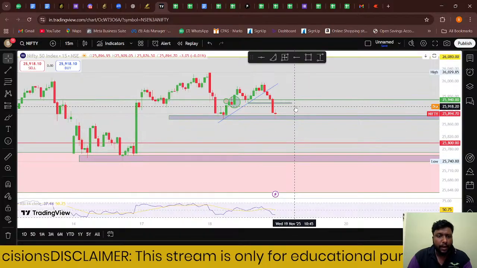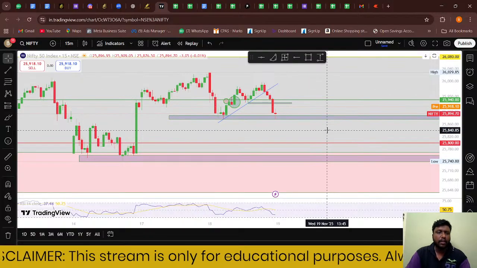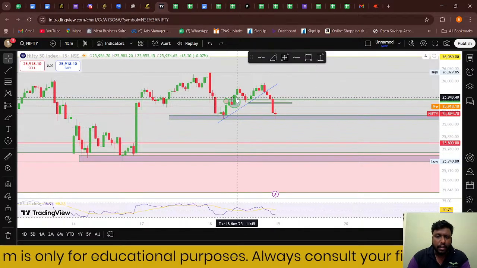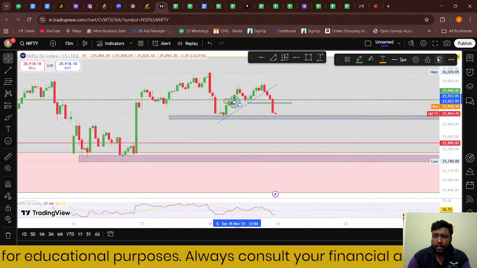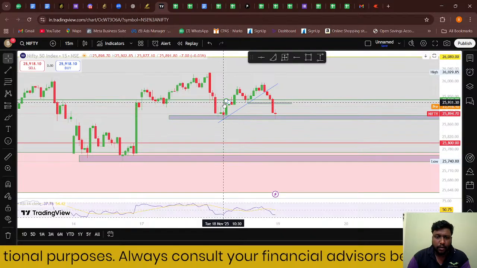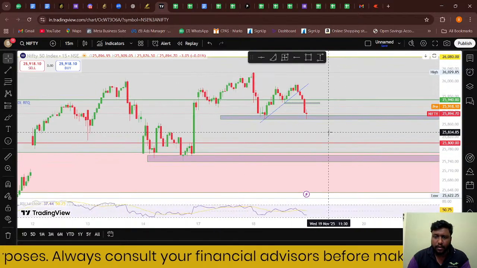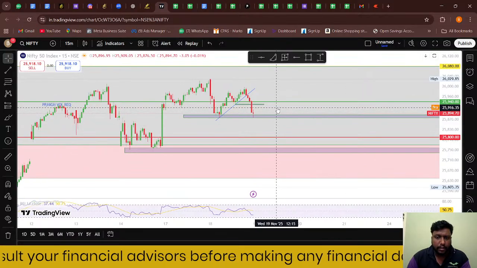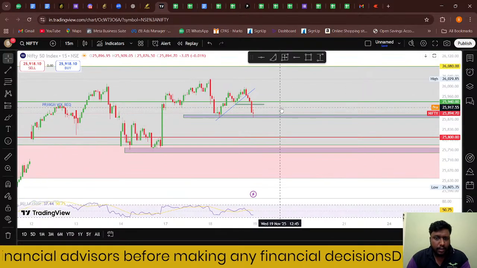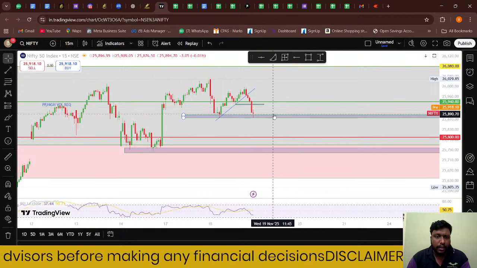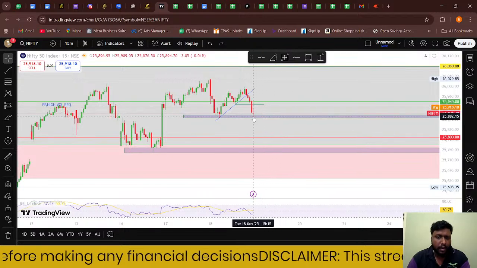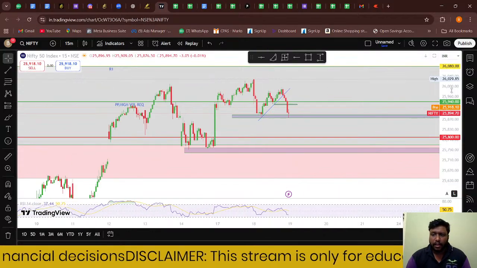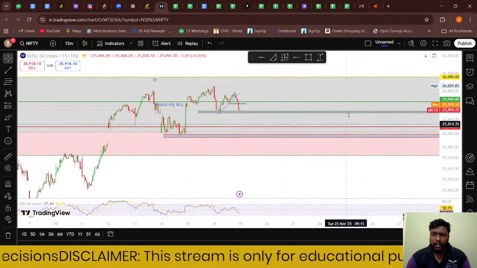So as it is opening below our pivot line, if it is sustaining below this particular pivot line, then definitely we can plan for bearish trades in the market. On the put side, we can take trades with respect to our pivot line. If we can clearly see that it is opening below our pivot line, and if it is sustaining below this level, or if it is breaking yesterday's low, then definitely a bearish start will be seen in the market.